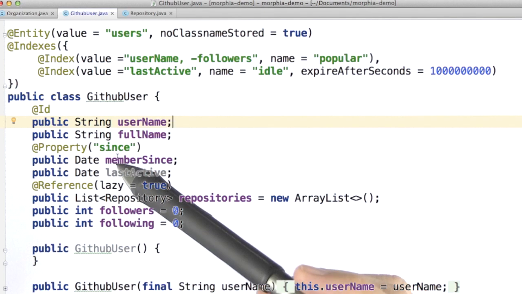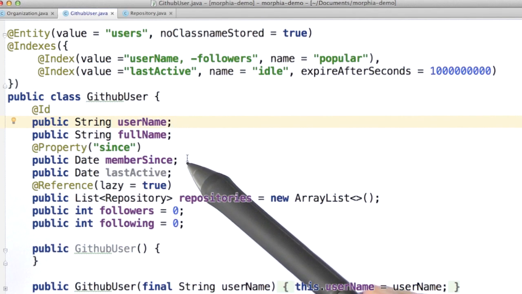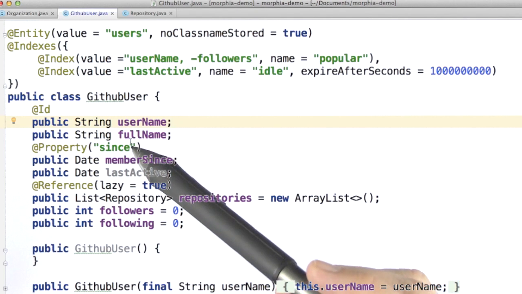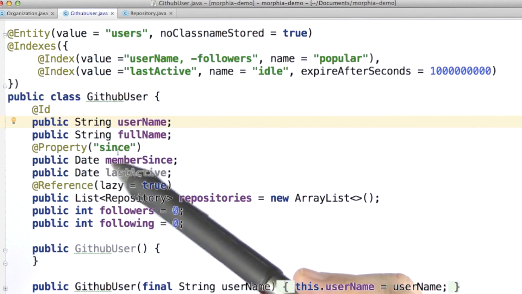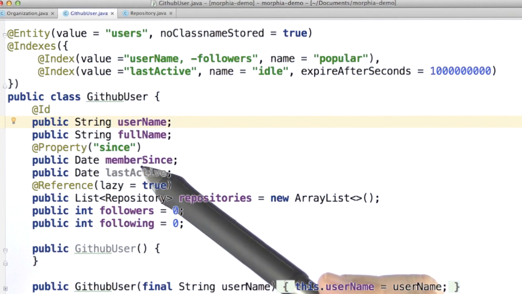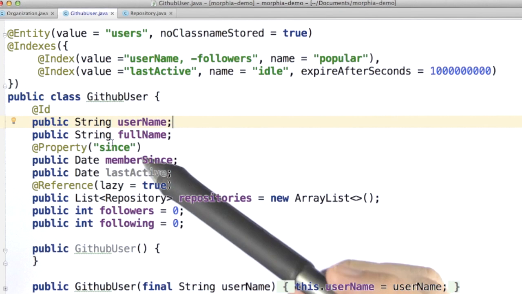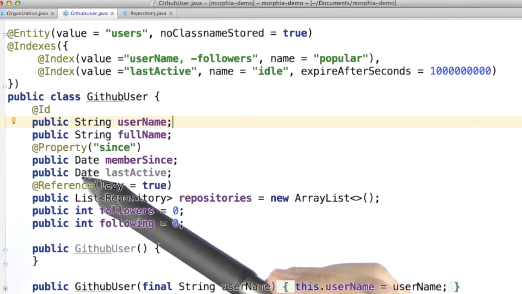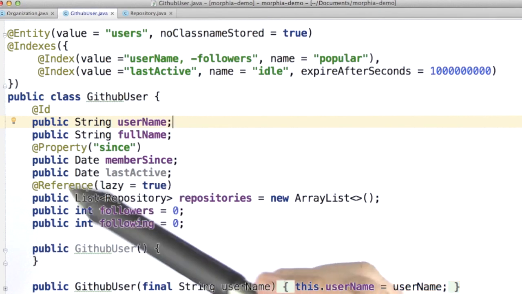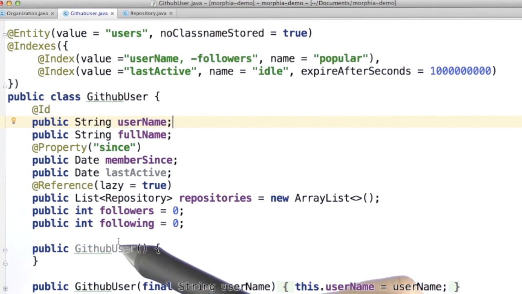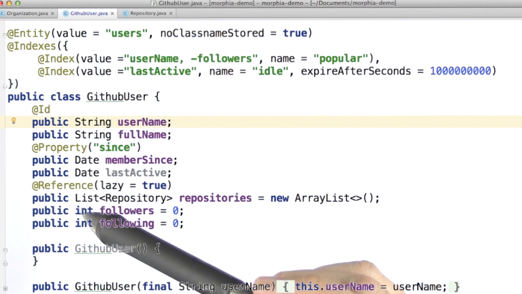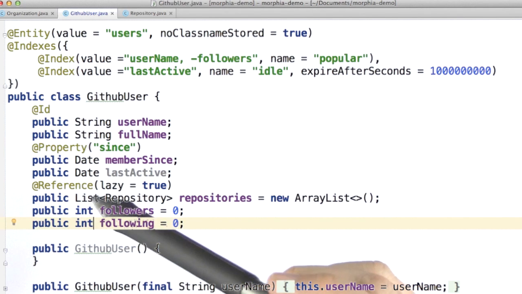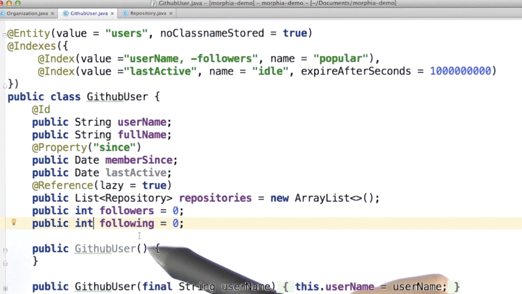You can actually use this to shorten the names in MongoDB so that as you store more and more of these documents, they don't take up quite as much space, because the field names will get duplicated. So a lot of people will use shortened versions of the names in MongoDB to conserve space on disk. But every other property just gets stored unless you have the @transient property in front of it, which we don't see here. And then you can store primitives as well, as you can see, into MongoDB. They don't have to be integers, for example. In this case we're storing ints.